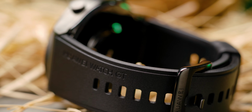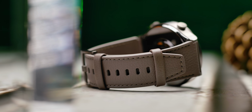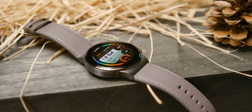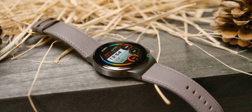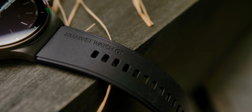The biggest difference is the strap, which is made of black silicone on Night Black and of gray genuine leather on Nebula Grey. Both of those are high quality, and the black silicone one is probably one of the best of its kind I've seen so far. Both are replaceable, so you can use any 22mm aftermarket strap instead.